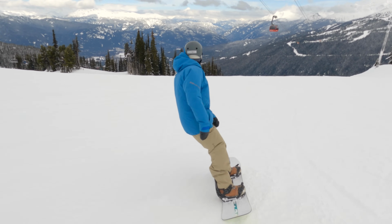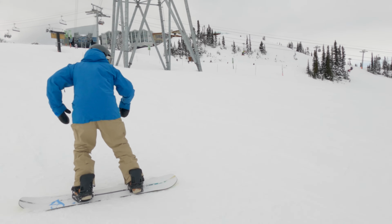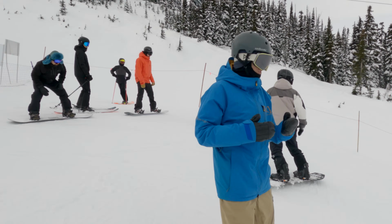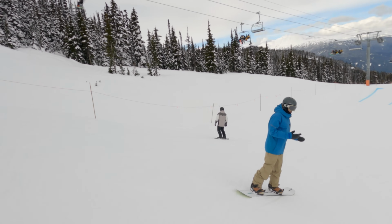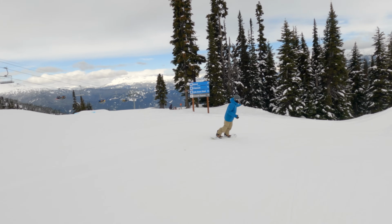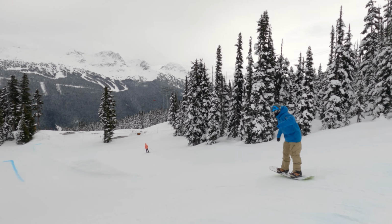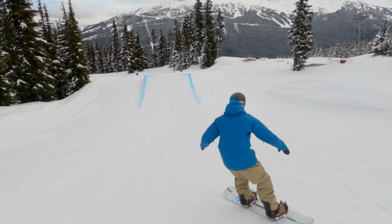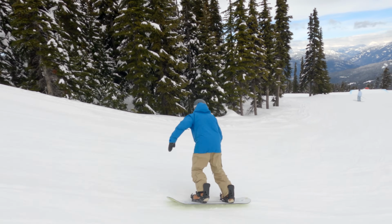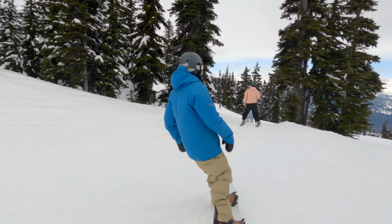So here's one more little frontside 180, cruising across on my heel edge, boom. Now when it comes to actual frontside 180s on park jumps, you now have to take your entry path into effect. So watch this as I hit a small park jump. I'm going to start by coming in on my toe edge, but I'm going to actually take off the jump on my heel edge. Now there's another chance to see this again. I set up with a toe edge carve and then transition to the heel edge. The heel edge is the easiest way to be able to take off for a frontside 180.